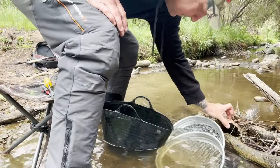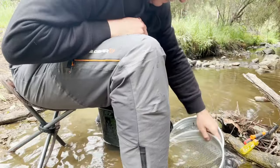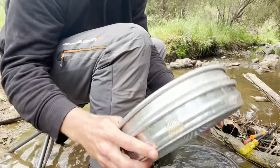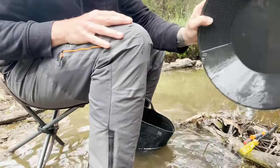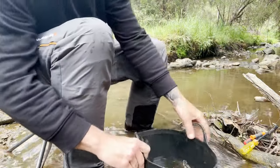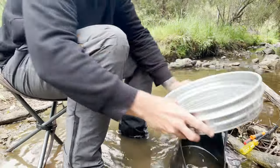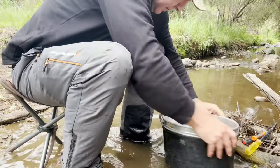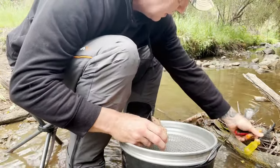All right, so let me run through a couple of things with you guys. Classifiers, always handy. They help get the dirt classified down to equal sizes. Obviously, a pan and something to collect your pay dirt in. So this is pretty much how it works, guys. I put my classifiers in my tub. Then, time to clean this out.